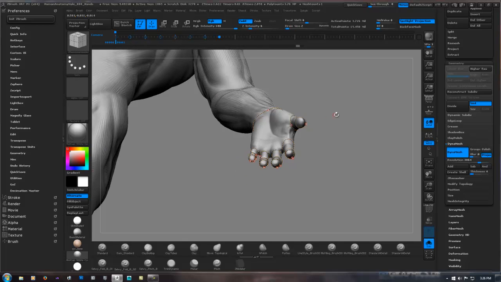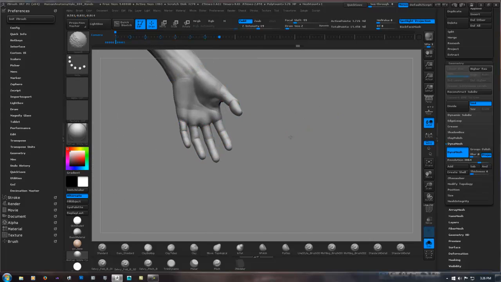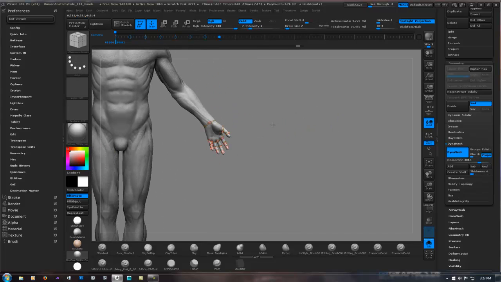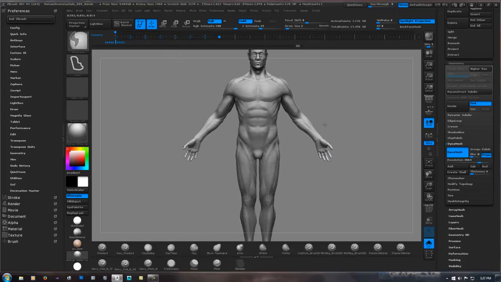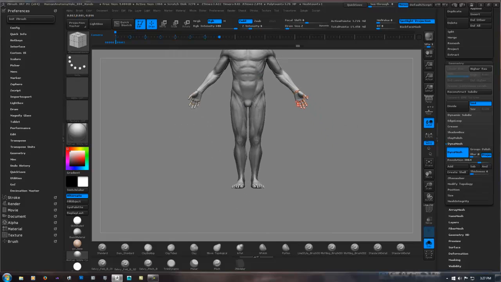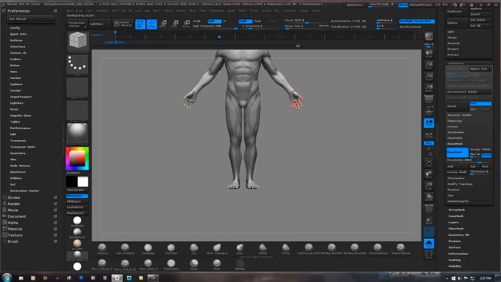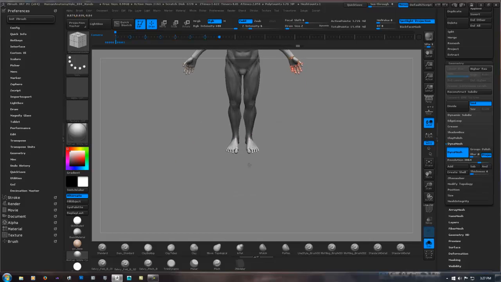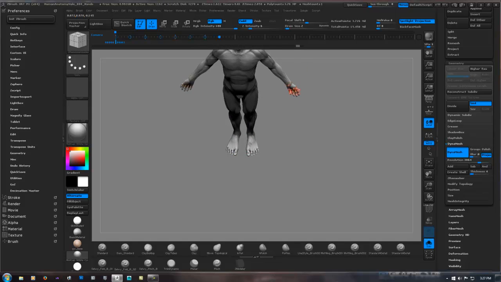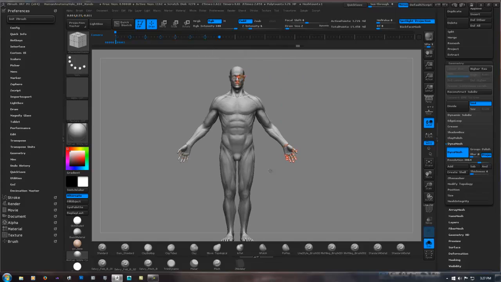But I'm not going to do that right now. I'm just going to stick with these ones. And I think that's it. I'm not going to bother with the toes. I'm just going to leave them like that. Just wanted to show you guys that.